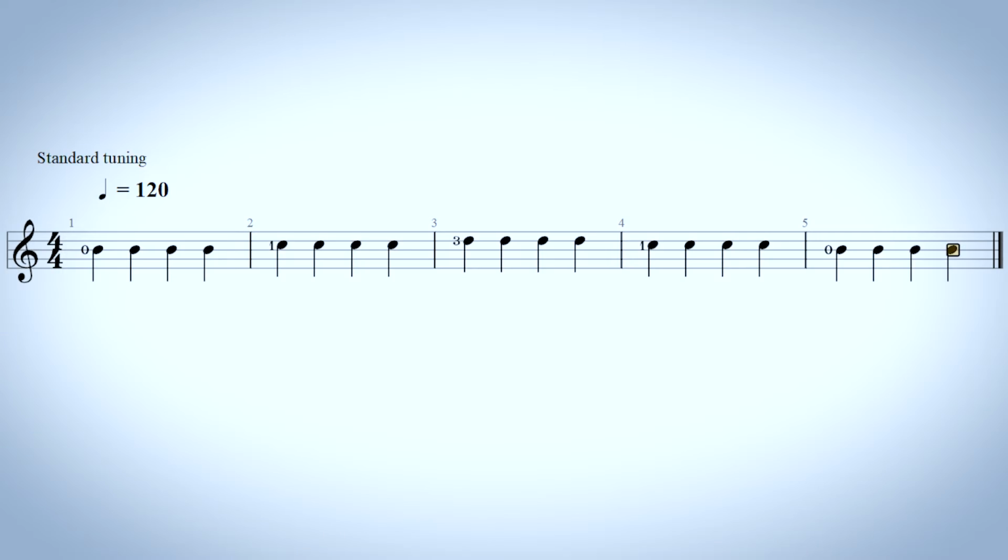In example number 3, we're going to use all quarter notes. So we're going to pick 4 times for each measure with quarter notes, right? Here we go. 1, 2, 3, 4.